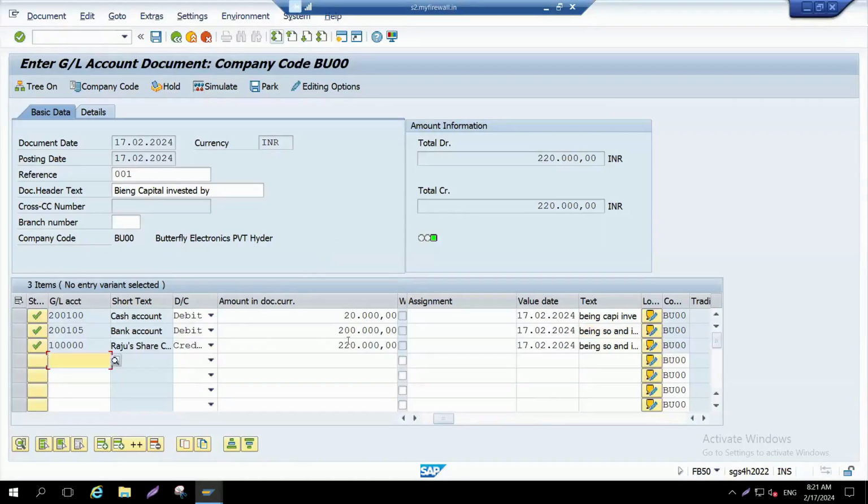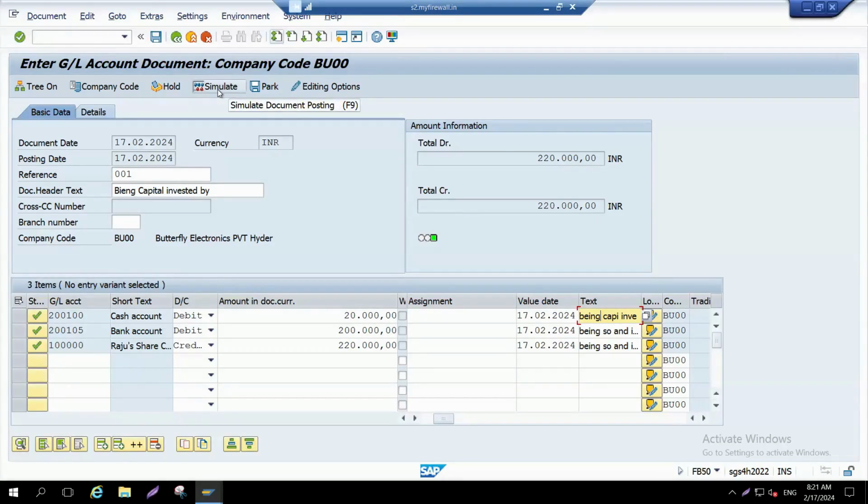Done, enter. So is your amount copied and the text copied? Any doubts here? Very good. Now see, almost whatever we have done, the GL accounts, it will populate. Short text, it's populating by itself. We are just giving the amount, the text, and the date on which we processed. Clear? Now, go to the simulate button.